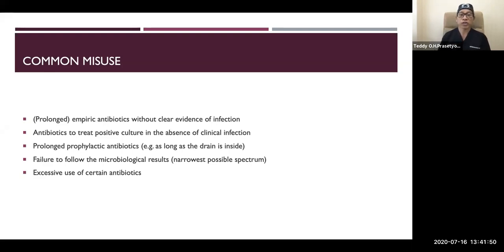Failure to follow the microbiological results. There are doctors that have taken samples, tissue or fluid, exudate, sent it to microbiology and started giving the empiric antibiotics. Then clinically the patient gets better. Then when the microbiological results come, they don't change the antibiotics because clinically the patient is better. You know, patients get better not only by the antibiotics. That particular condition may also be because of a very good immune system. But then the bacteria was not killed by that empiric antibiotics. So it may relapse or may worsen in the next time period if the patient was not lucky.